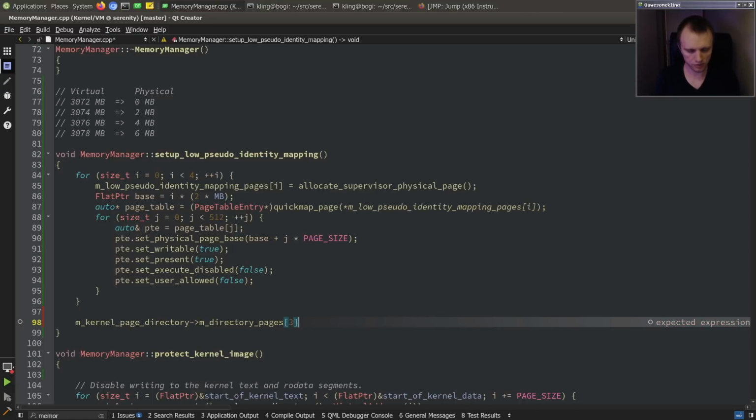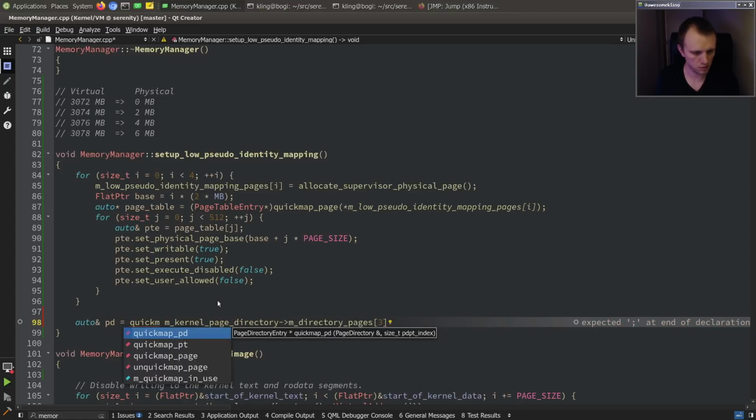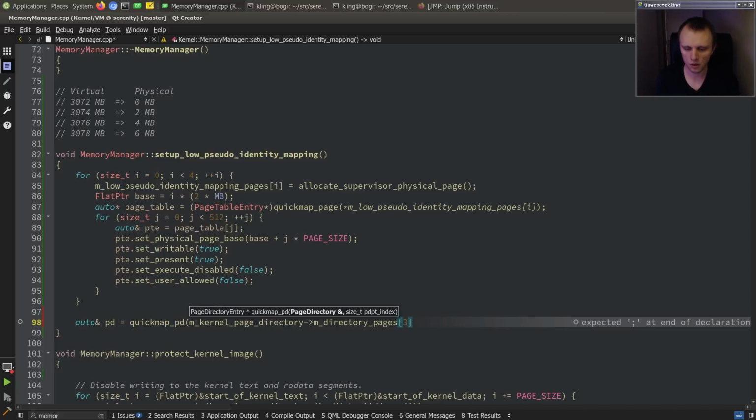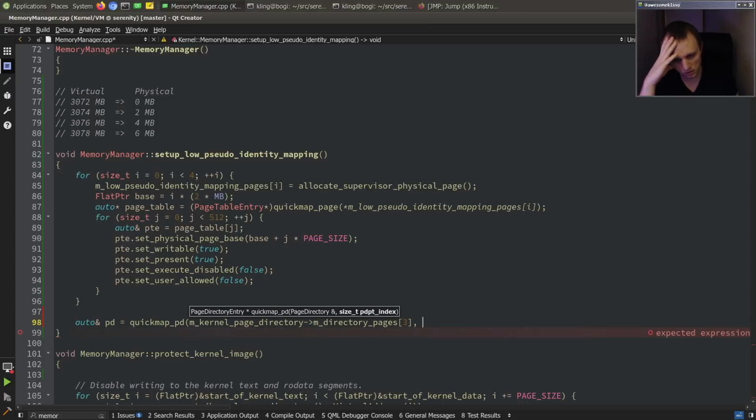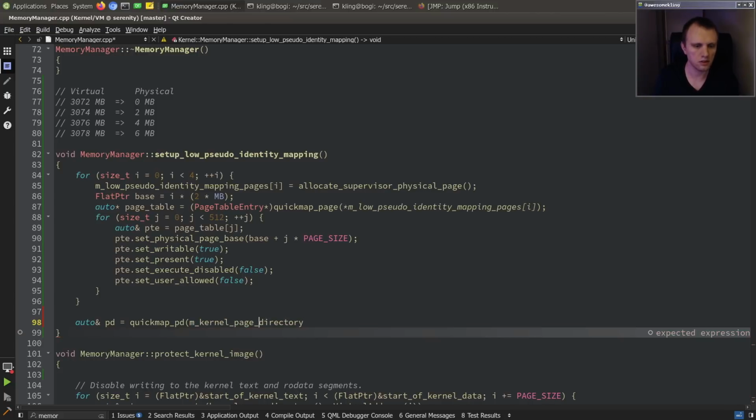So we'll grab the one for 3 gig, and it's a page directory, so we can actually map it using quick map PD. Wait, this isn't how that works. We just have to give it the page directory and the index, so 3 for 3 gig.